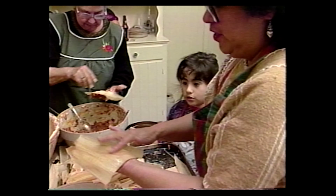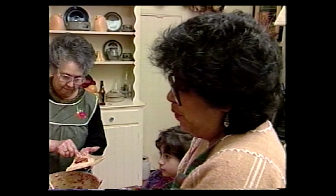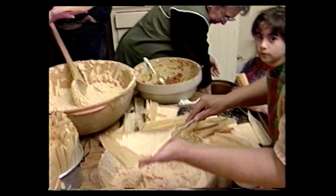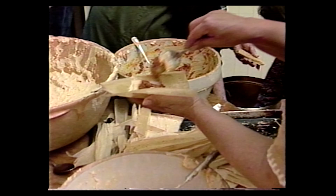A tamalada is a party. It's a group of people that come together to enjoy making tamales. A knife, some people use a spoon. I think the most essential ingredient are friends and family. You spread the masa on just, not the whole thing, because then you put the meat on one side like this. And willing hands. So you can't do a laborious task of making tamales without the right people there.